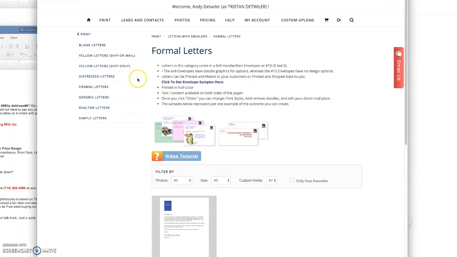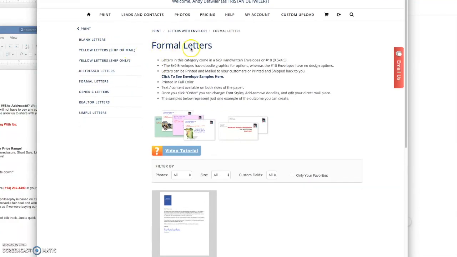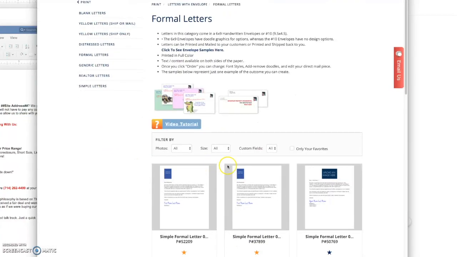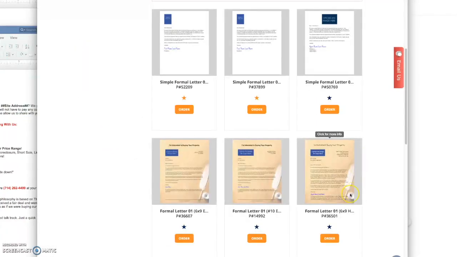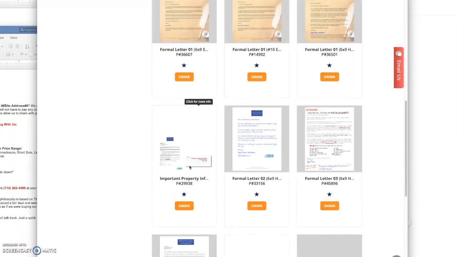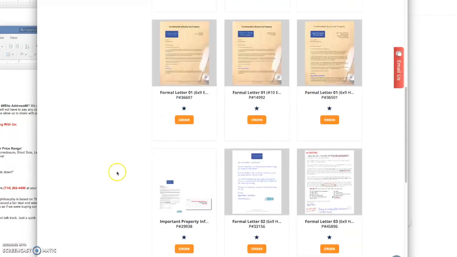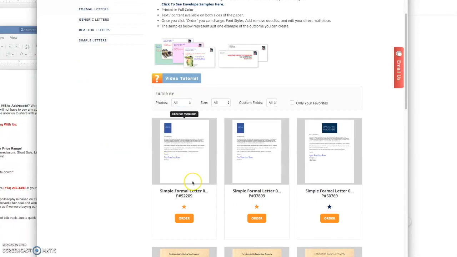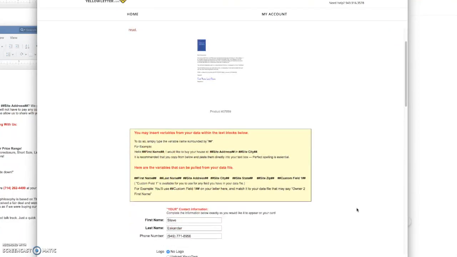So you go find the template you want to use, and we're just calling it a formal letter. It's under our formal letter section. I'll click on that for you. There's a bunch to choose from. Just because it looks like a pen and ink, you can replace the background, and these are preset templates so you can customize and edit and change the text and all that kind of good stuff. But in this case, what's really cool is we're going to pick this one right here, and by clicking on it, we're just clicking order, and there it is, right?